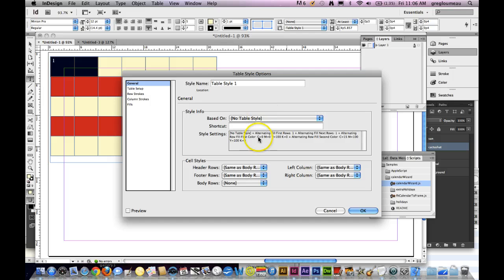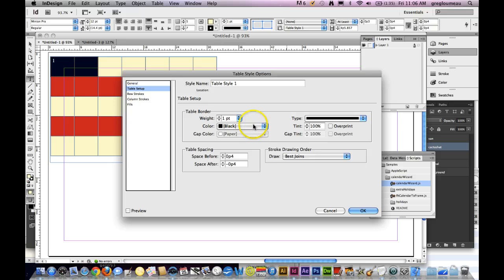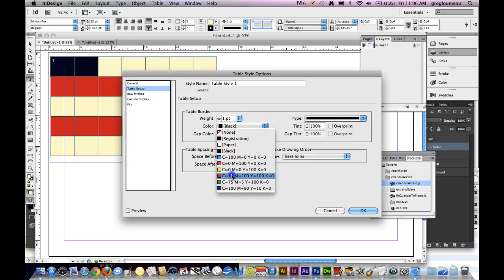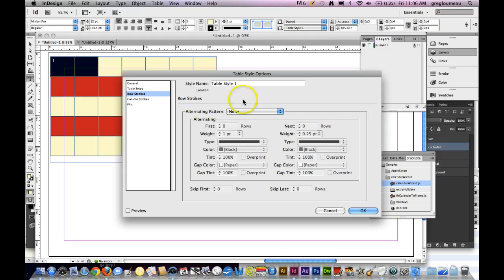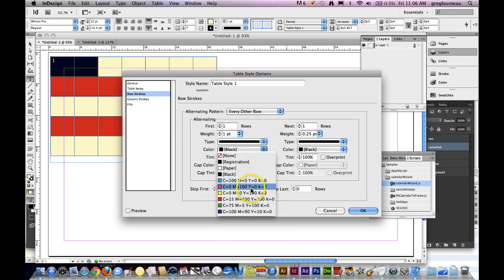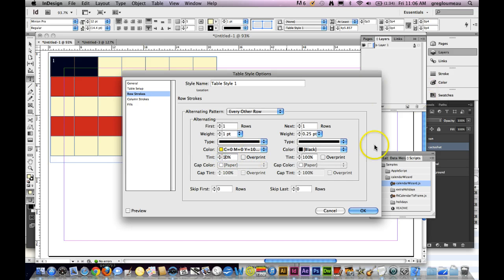So we're going to say, okay, we're going to make a style in here. We're going to give it a red border, and we're going to make it double lines, okay? Space before and space after, row strokes we don't care about. Alternating pattern every other row. The color will be the tint of this will be, I don't know, 10%.